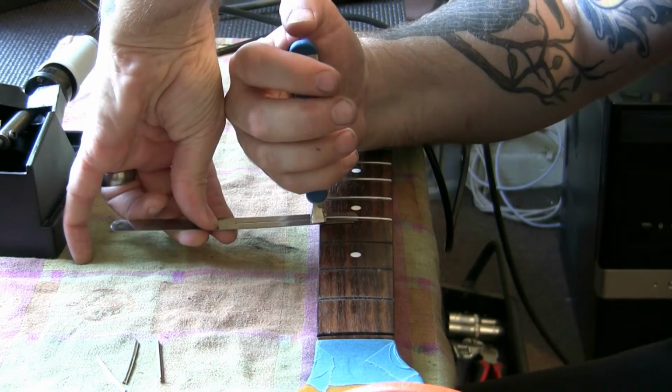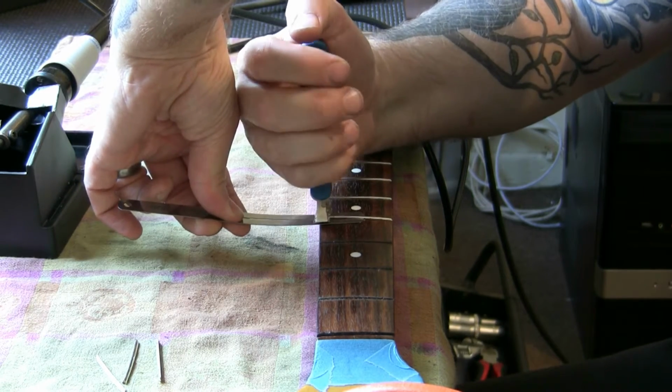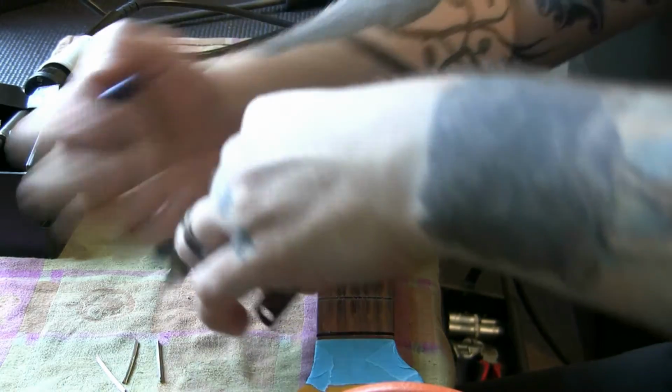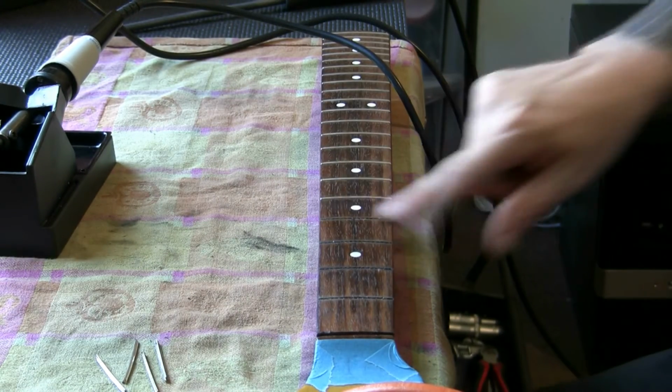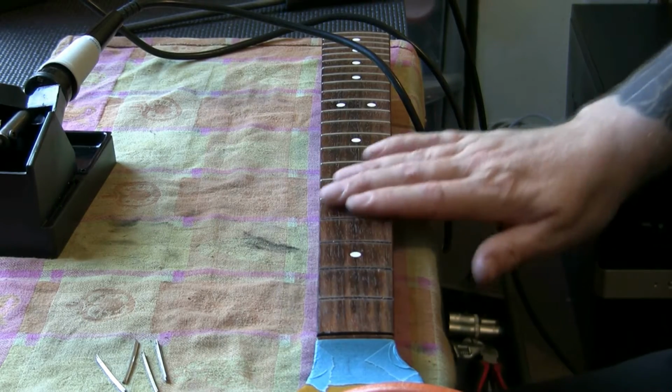Again, keep my arm out of the way so you can see what I'm doing. Push in as I lift the fret. There you go, it's four out. Absolutely minimal chip in there. It's absolutely brilliant. It came out really, really nice. So I'm going to get on, I'm going to do the rest of the fingerboard.